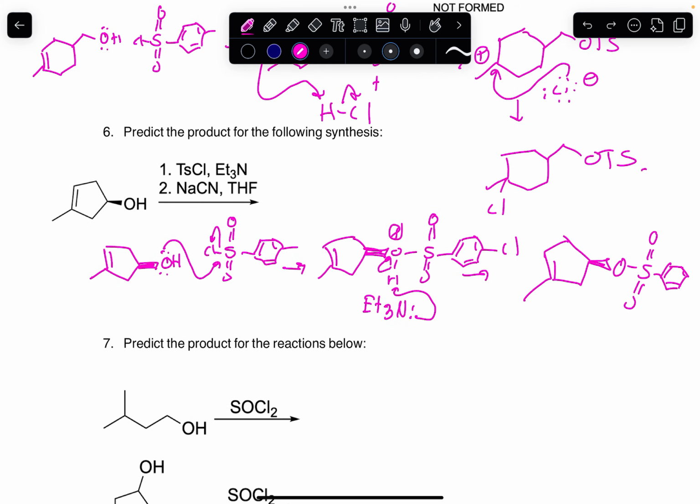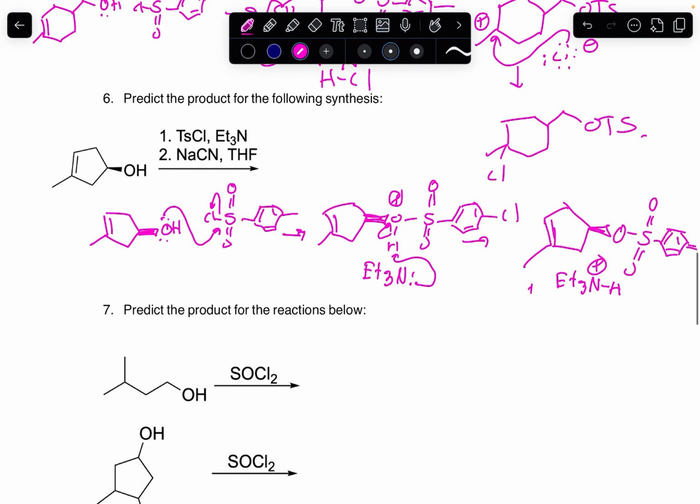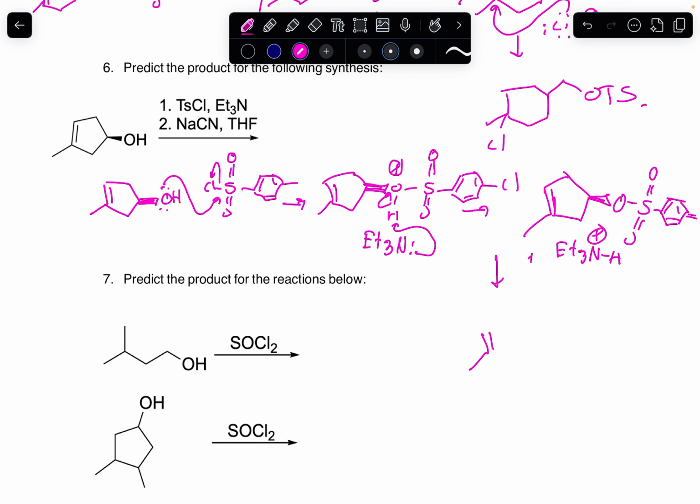It's getting a little rough over here on the room. There we go. So that's a tosylate here, added. Now the triethylamine has the proton instead of HCl. So now HCl cannot react with that alkene. So I've gone ahead and made this down here. This is completely separate from question number 7. I'm just running out of room.